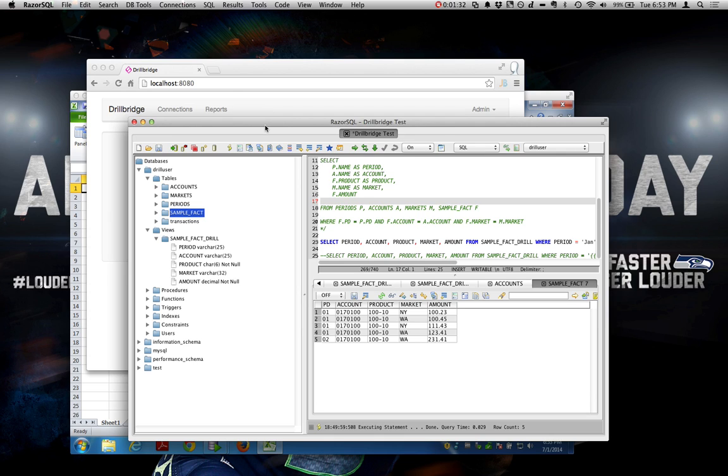So cutting over to this tool here, I'm looking at a MySQL database. It's on the network somewhere, and I've got in the lower right pane just a dummied up fact table. The columns are the period, the account, product, market, and the amount. So the market corresponds to data you'd see in the sample basic database, although not the exact name. So we actually need to map in order to get to the data. In this case, the product lines up just fine, although period and account need some mapping.